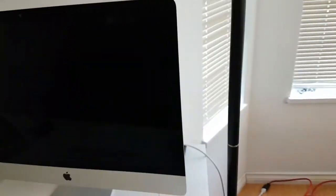Okay, after talking to AppleCare and Apple Store today, they suggested doing a test. I'm trying to do that test. So let's first look at the computer. This is the plug going all the way to the wall.